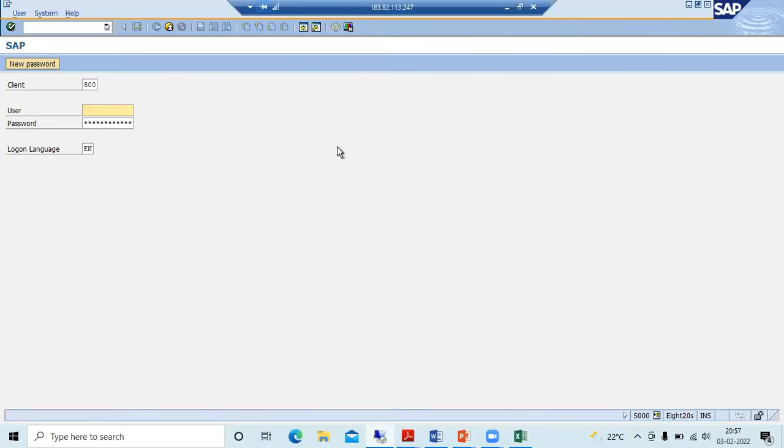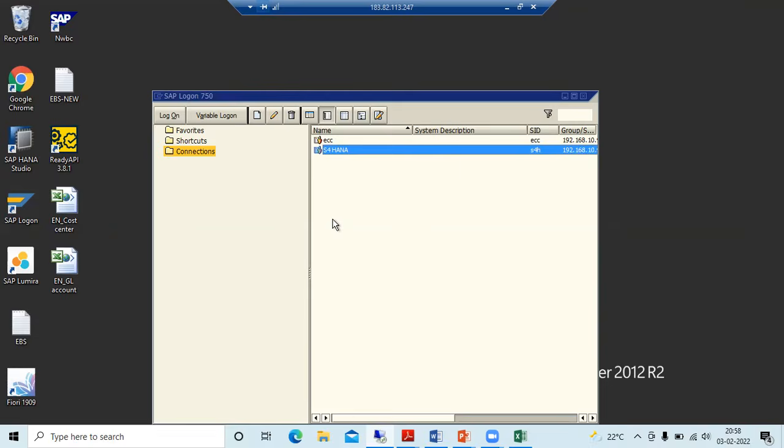Is there a difference, sir, between ECC and S4 HANA? What, the screen display? The screen will be the same. Again, in S4 HANA we have two options: on-premises and cloud. The same process I'm going to show you in Fiori. If you go for S4 HANA, then along with on-premises, the cloud option will be there, whereas in ECC it is not. Okay, thank you. The screen look and feel will be the same. For the on-premises part, when you see it, it is almost the same. The only thing is there will be additional things, Fiori. I will come to this one.